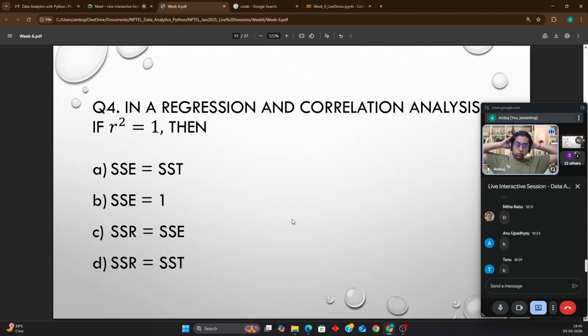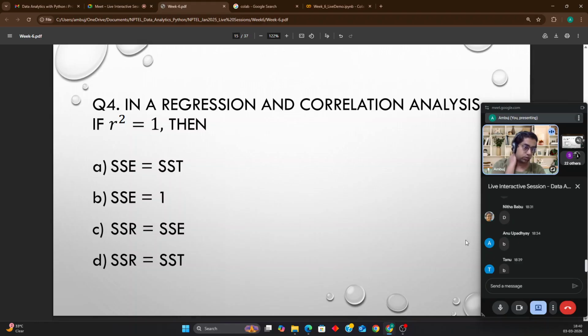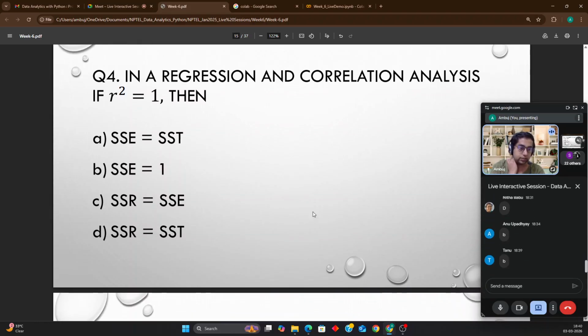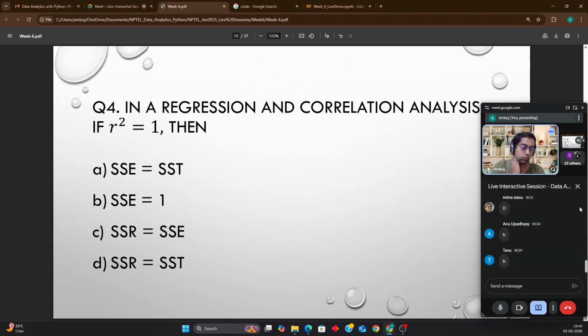One person is saying option B would be correct. Okay, let us see what would be correct. Rest others, please try to give your opinions.